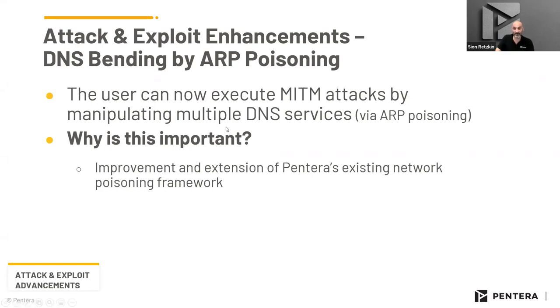Another example of the improvements that we keep on trying to add to the poisoning frameworks. Now, I'd like to take this opportunity to remind everyone that one of the things that makes Pentera so efficient, so effective, so valuable is the fact that our R&D department built in frameworks. We have the RCE, Remote Code Execution Framework. We have the poisoning framework and the cracking framework and so on, which, as you can see by the sheer number of the techniques that we've added, makes it much easier to do so, because the framework is very modular.